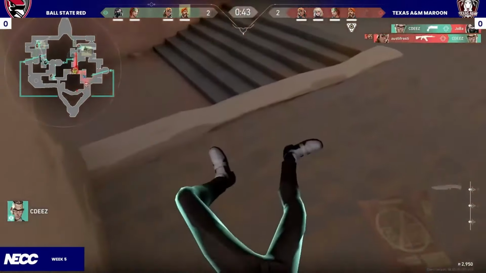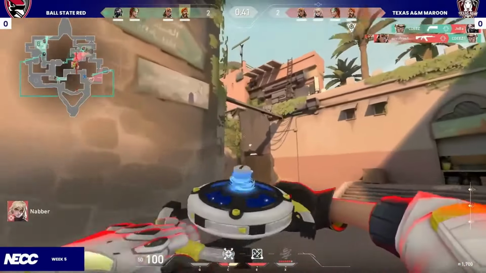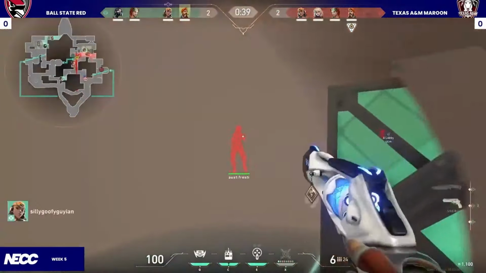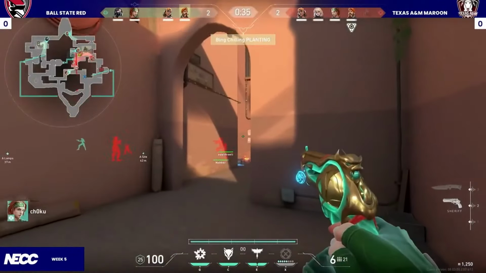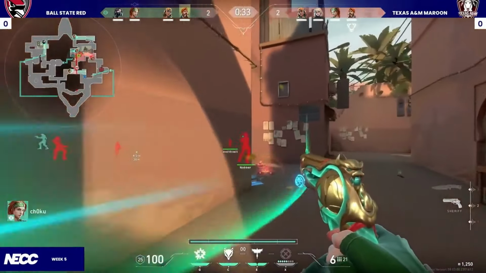They get the trigger discipline, but only one from the Headhunter. Traded out. Nice barrier mesh to stop the rotations via teleporter, so a lot of time is going to be on the side of Texas A&M Maroon in this post plant. Oh.